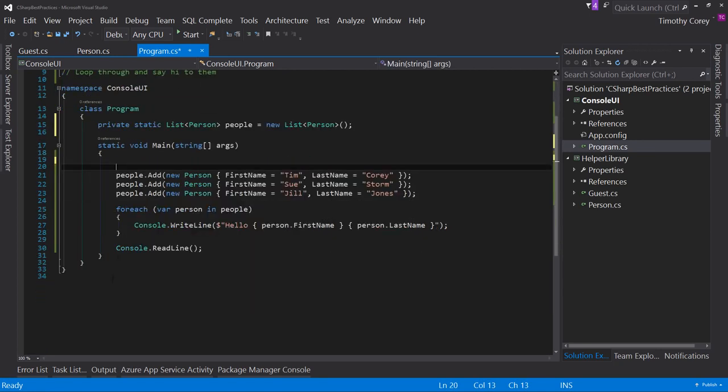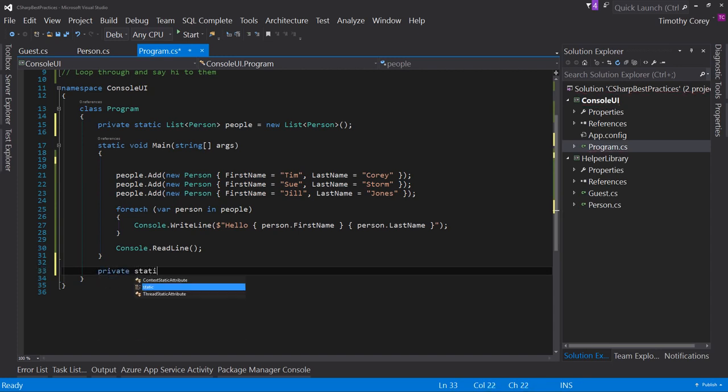Well, what methods need to call that? Well, let's create a new method for these 3 rows right here. Let's call this private static void, meaning we only want people to call this that are inside this same class program. This is what we do for all of our methods inside of a console application. Void means it returns nothing, and we'll call it set up sample data.